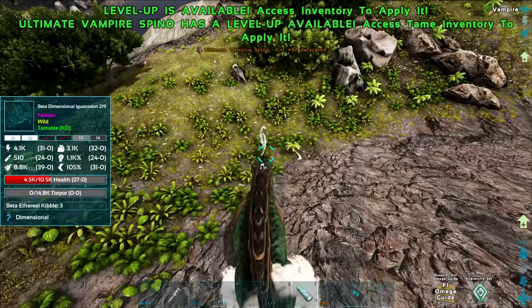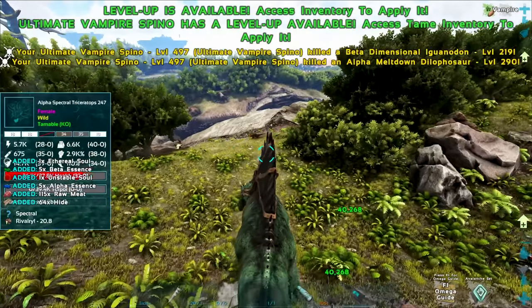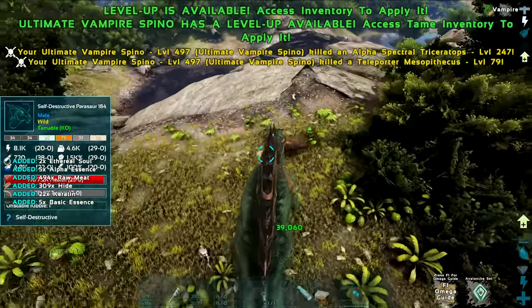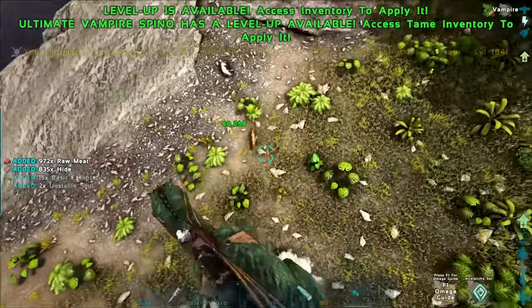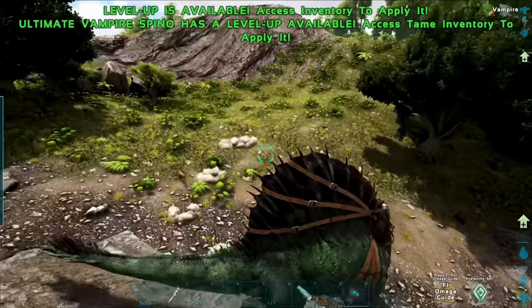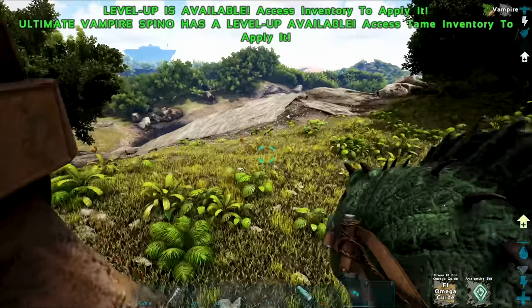Beta dimensional iguanodon. Look at this guy trying to fly around. Not on my watch. We've got an alpha spectral. Get wrecked. Self-destructive parasaur. Well, go self-destruct. You're not enough to stop me, though. A detonate. Oh, hold on. That's an omega self-destructive Dilo. That actually might kill me. All right, that I actually need to be careful with.